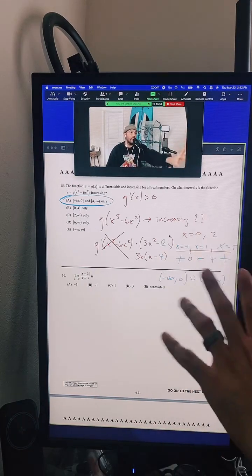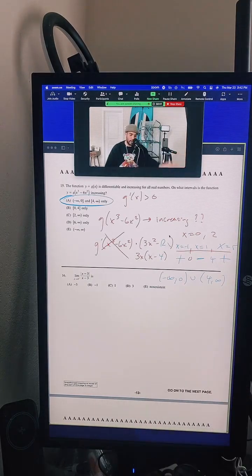I'm just going to leave the writing up here. Number 16, they want us to find the limit as x approaches 3 from the left side. Let me write that a little bigger. So this is the limit as x approaches 3 from the left side of the absolute value of x minus 3 over x minus 3. Okay, so what they want is we have to plug in something to the left of 3, something that's really, really close.